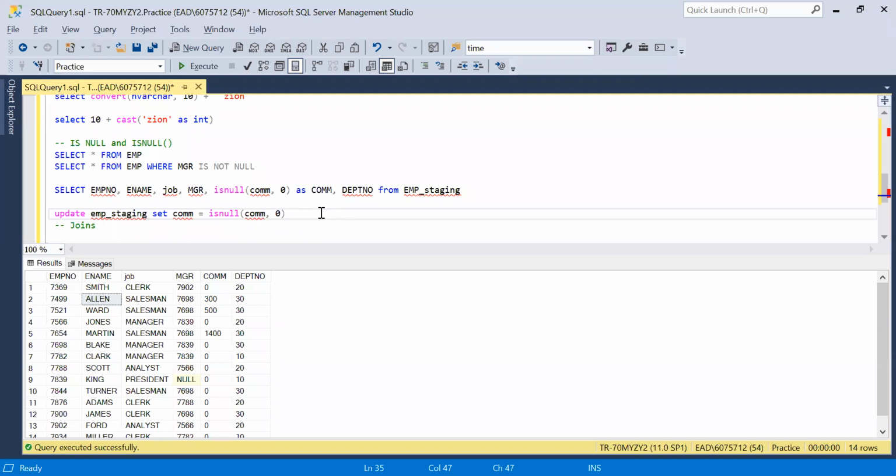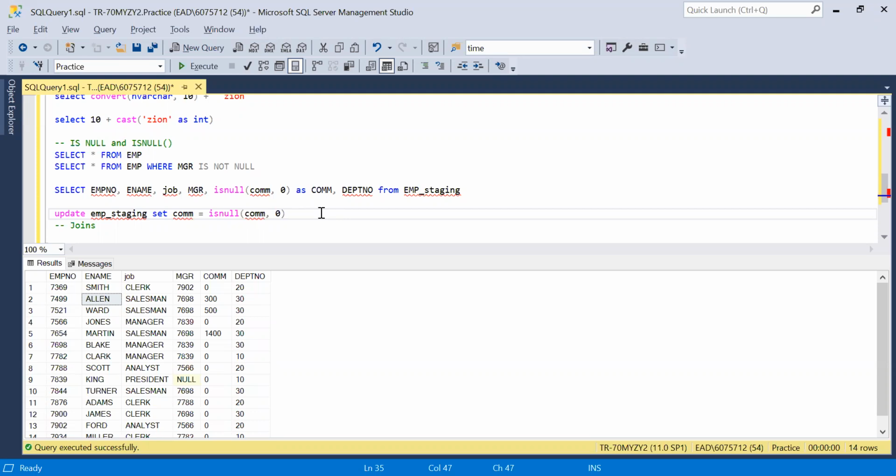And then if you need to implement those updates in the original table, the source table, then how would we do that? We'll just copy that data into the table. So in the EMP staging table, we have the final data, right? Yeah.